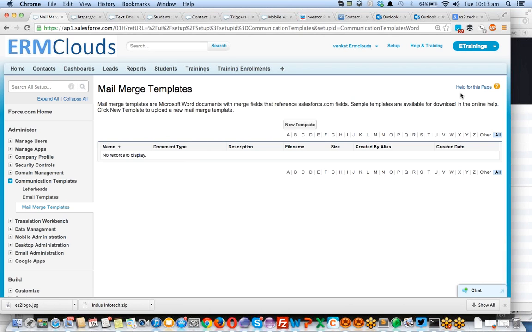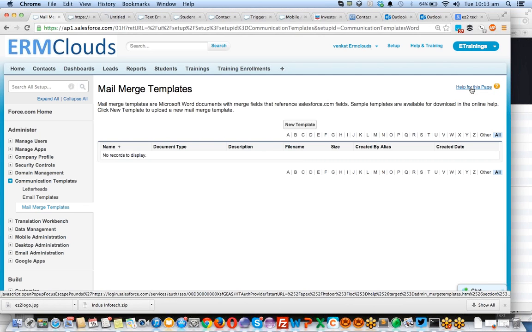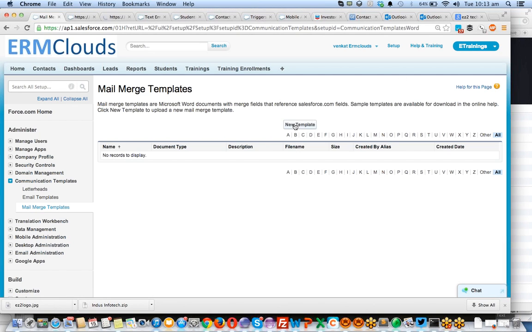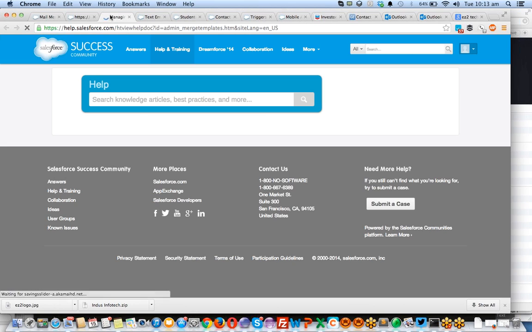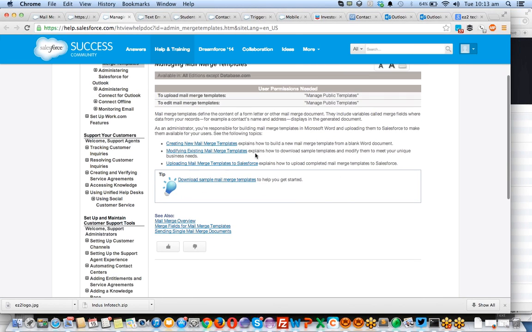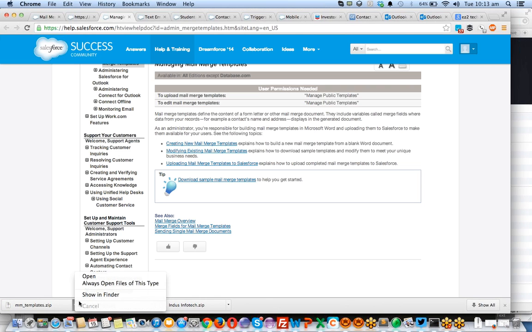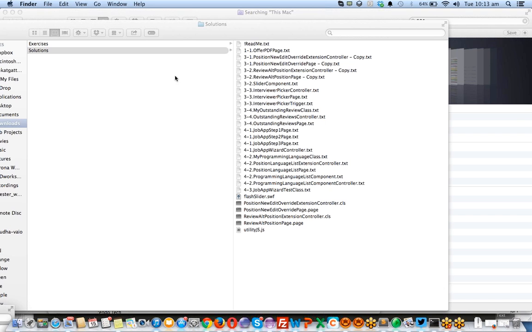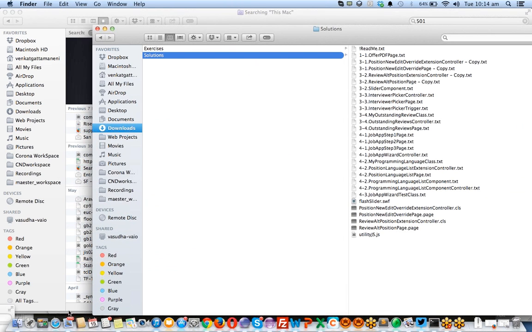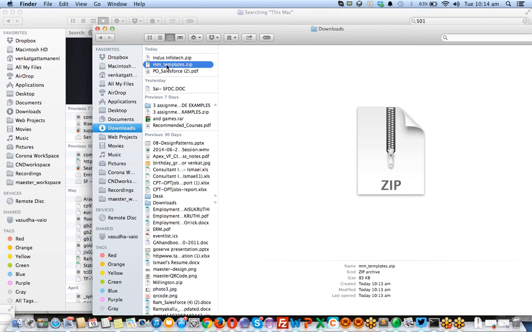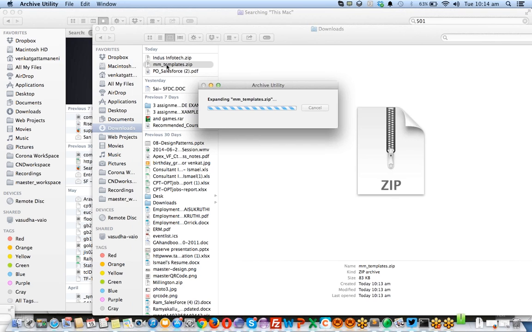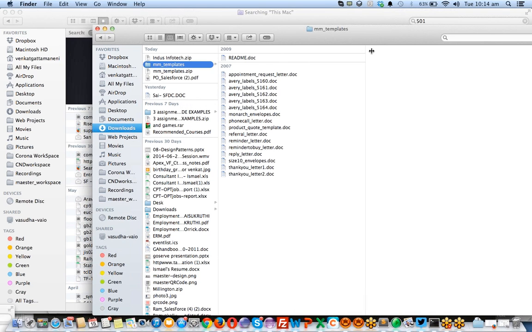Sample templates are available for download in the online help. Let's try to download the sample merge templates. So these are all the templates: refill letter, thank you letter, phone call letter, all this stuff is there.